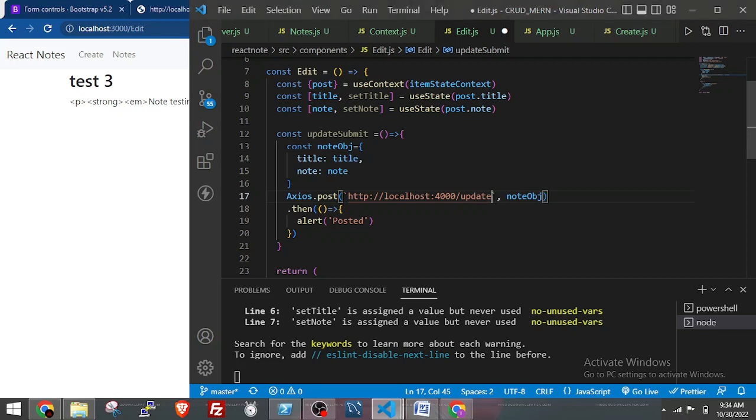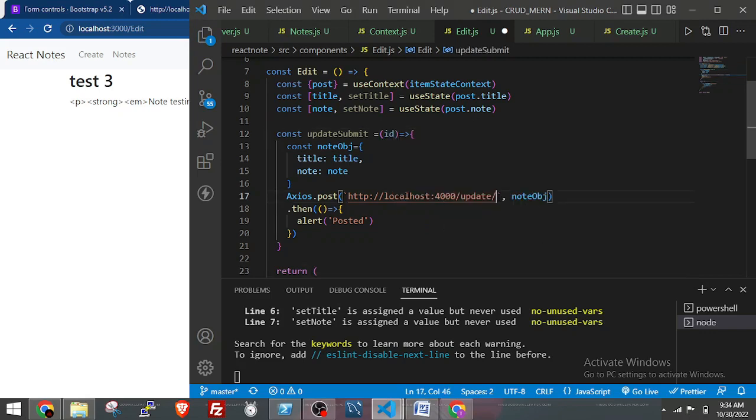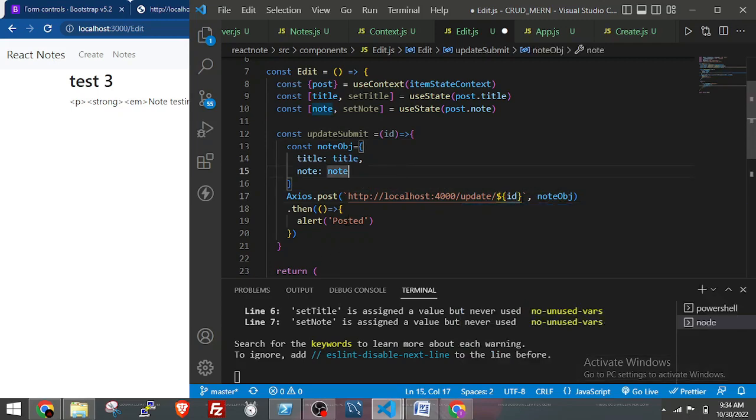I will also have to target a specific item, so I will have to pass the id as the parameter, just like I did in delete. This will be updated.